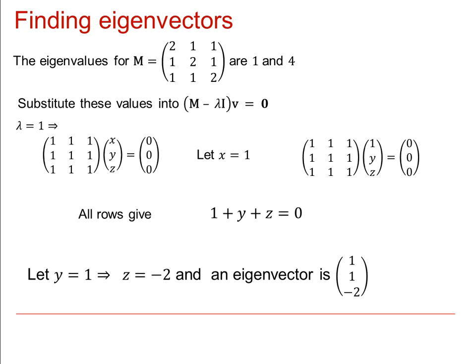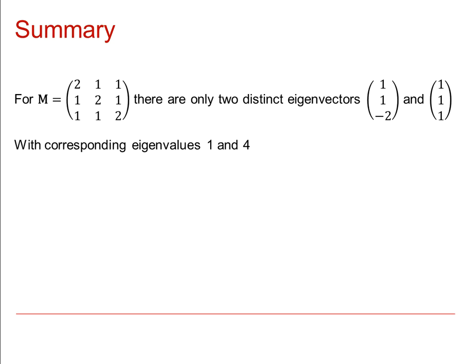So this is quite unusual, that we had just one equation coming out from the matrix multiplication. In general, of course, you would find two equations here that you would have to solve simultaneously. The other thing that was quite different about this particular case is that there were only two distinct eigenvalues. So we found that for this matrix there were two eigenvectors and two corresponding eigenvalues. In general, for a 3 by 3 matrix, you would expect there to be 3 eigenvalues and 3 eigenvectors.